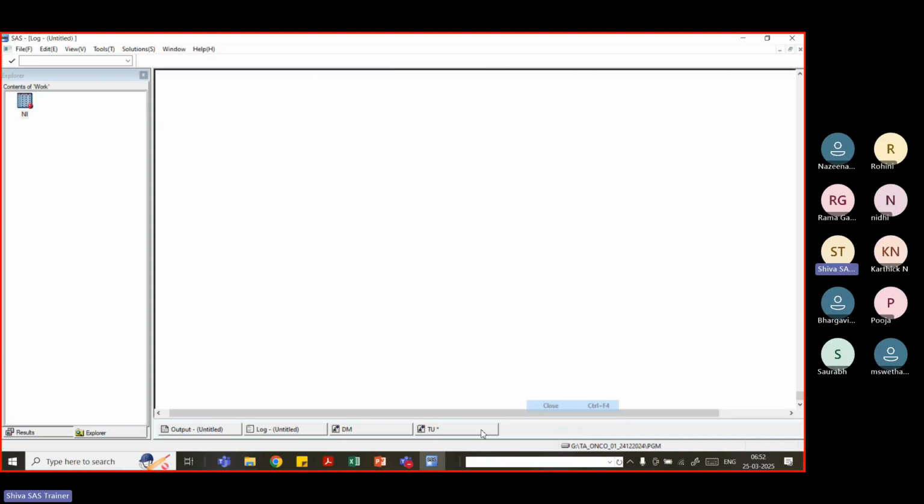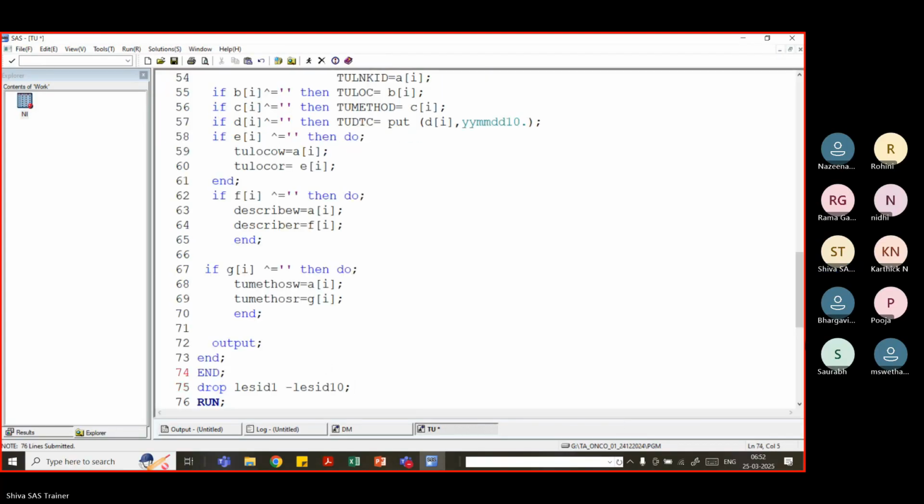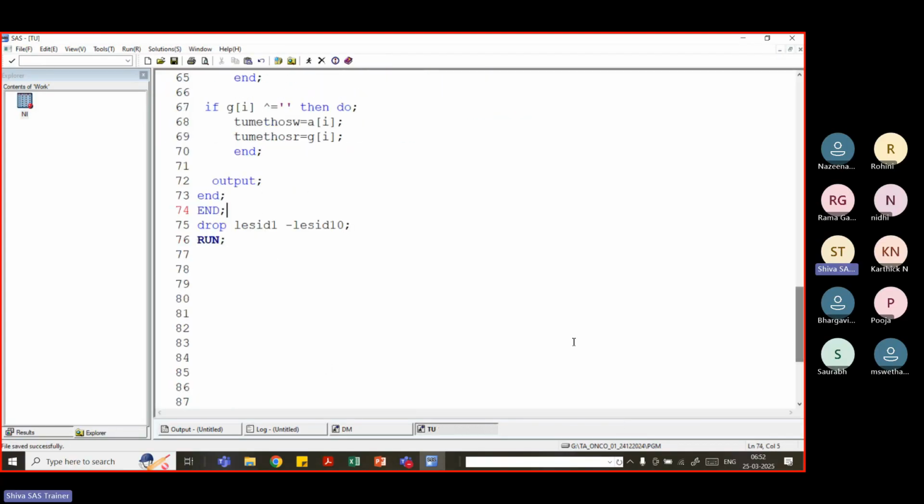Yeah, so this is the new lesion related handling. In a similar way, we need to handle the targeted lesions and non-targeted lesions. After handling all these things, we can combine the data together and form the final data set. Okay.